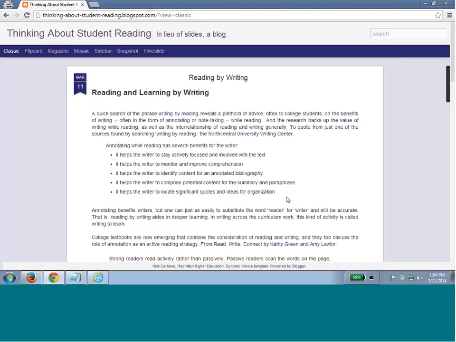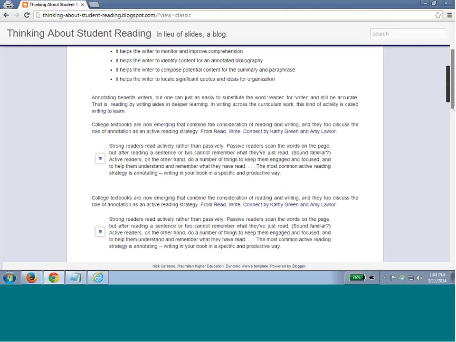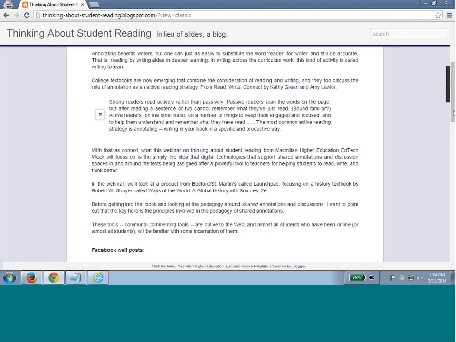But annotating as you read does a lot to get students to read more deeply and understand what's being taught beyond the things they can do when they skim or just cram for a quiz. So it slows students down and it engages them. The trend we're seeing in education in a lot of places is combining reading and writing courses.